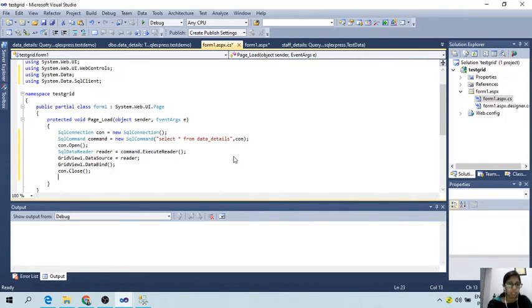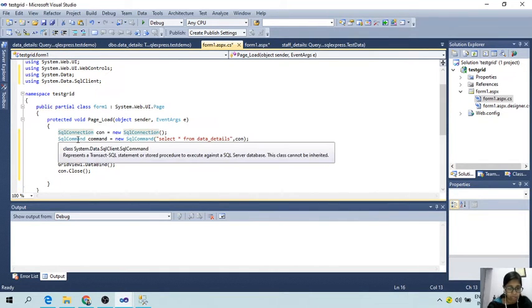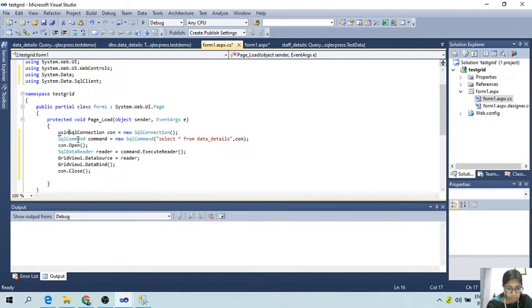If we forget to close the connection, we can also use the using command here, so that we don't have any kind of problems like this.